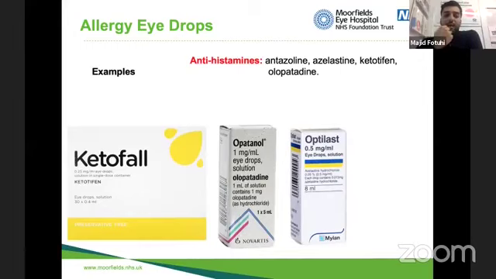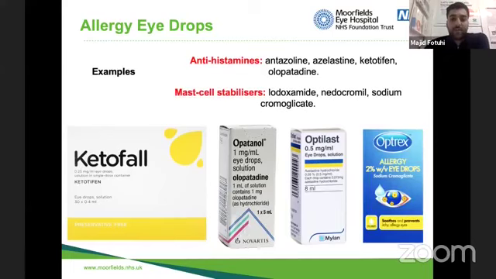So in a few examples, antihistamine-wise, we use ketotifen, we use olopatadine, which is probably first line and most effective. It's used twice a day. And we use azelastine as well. And then in terms of mast cell stabilizers, here are a few examples: lodoxamide, nedocromil, and sodium cromoglicate. But the main one that we use is probably sodium cromoglicate, and it's one that you have to use very frequently, 4 times a day, at least for 4 weeks before it starts having an effect. So often we find our patients aren't very compliant with their treatment.